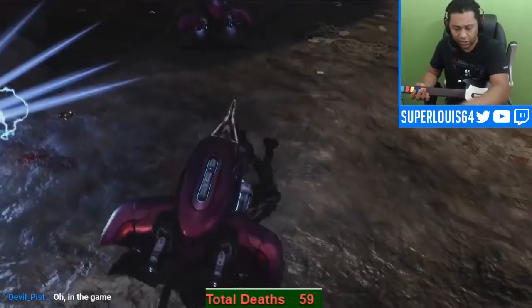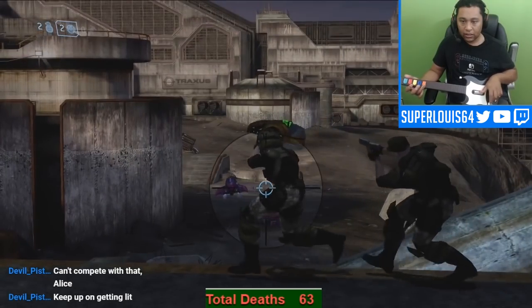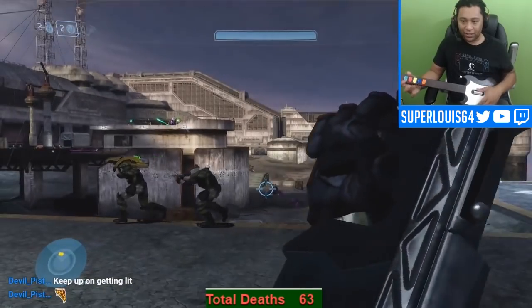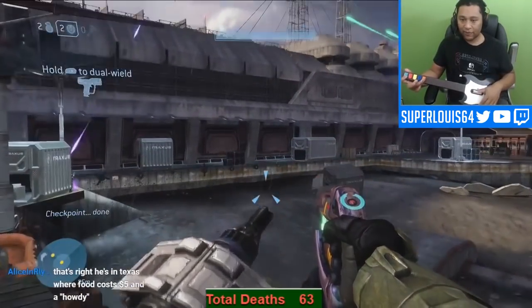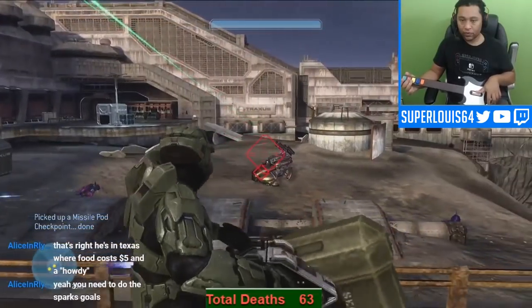Oh, that's right, ghosts kill really fast. Luckily the marines are here to show me some tactical movement. The objective now is to take out the anti-air wraiths, and that shouldn't be too hard. All you have to do is get the missile pod to shoot at them.